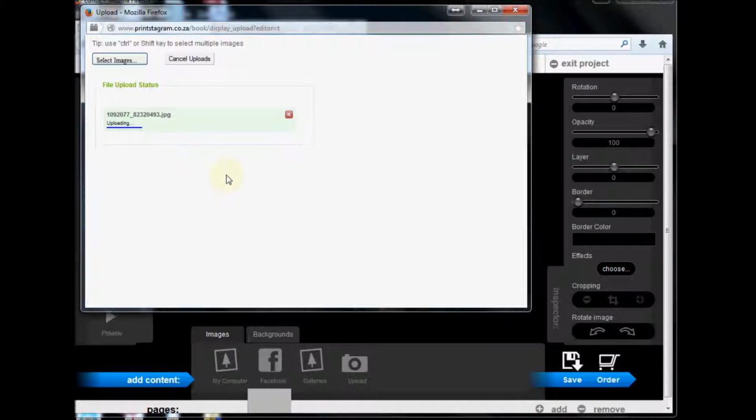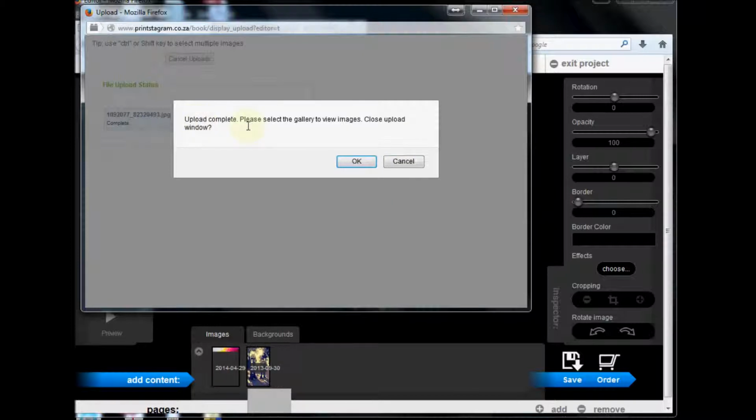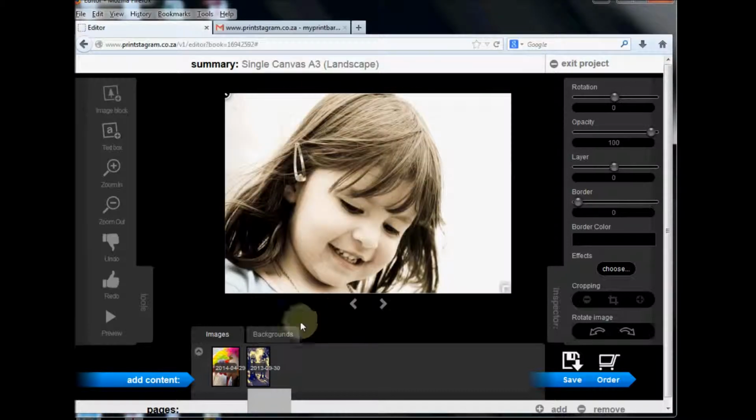So let us finish with that, and then I'll get to show you where you'll be able to access them. Okay, almost. Great. So as you can see, upload complete. Please select the gallery to view images. Close upload window. Okay, great.